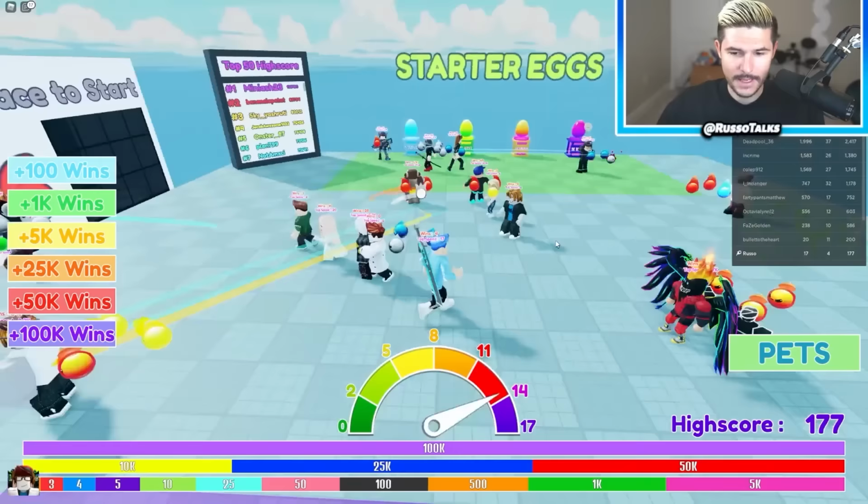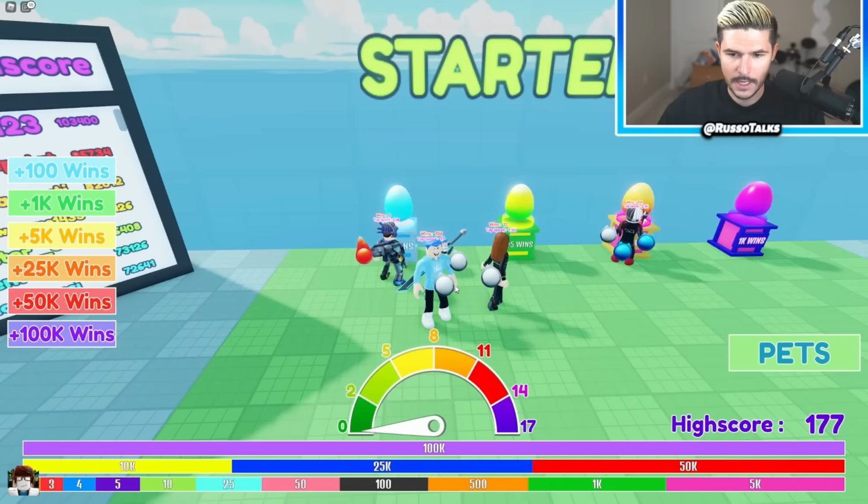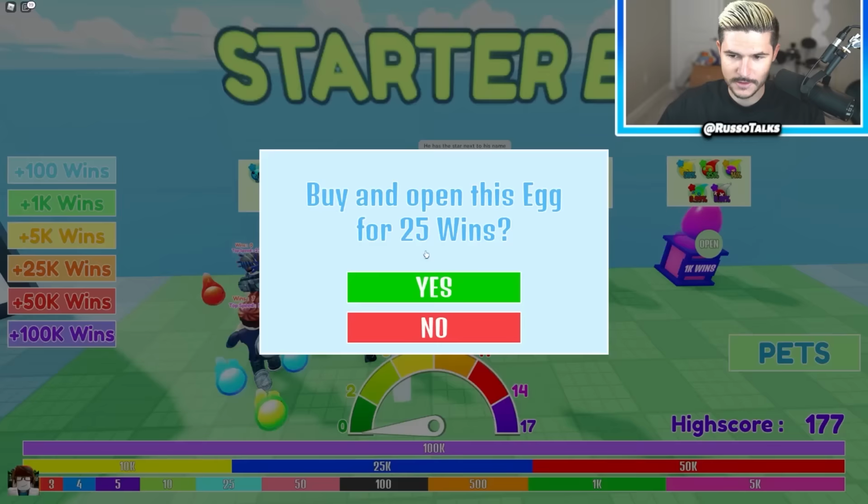I'm going for it. I'm buying the 100 wins to see how crazy this makes us. We don't have that much time. It just starts really fast. So let's buy our first egg right here, and then we'll buy this one. Oh, blue. I like it. Okay, let's buy this one. Quick. We don't have much time.